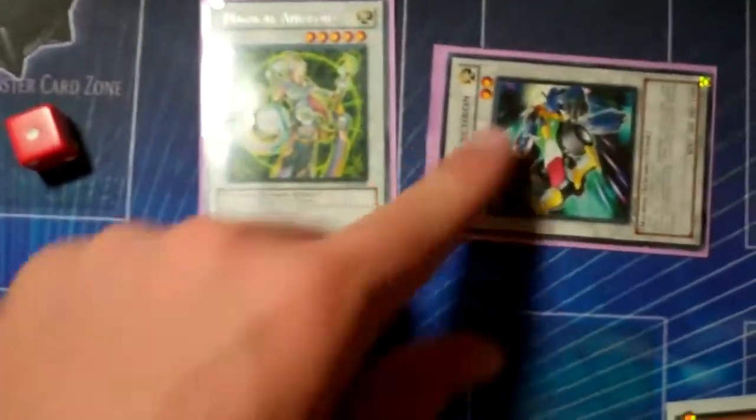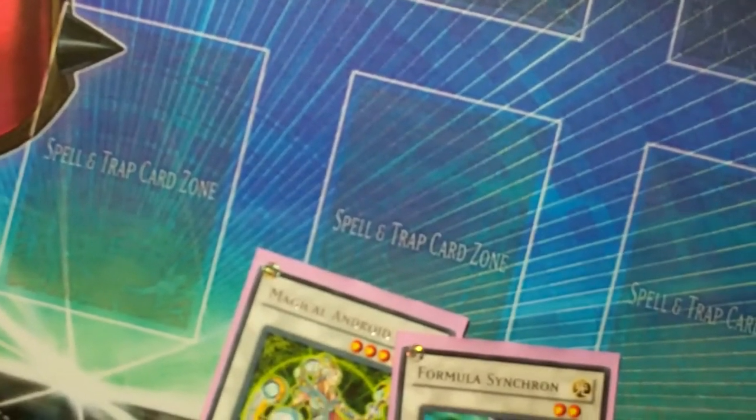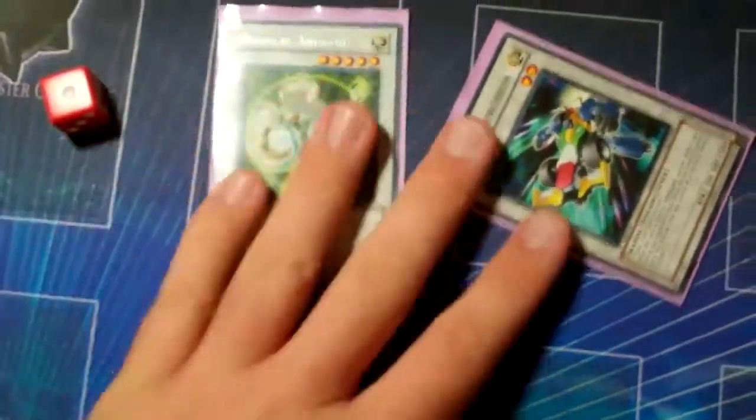So that means you could go for 8. You could synchro all these for, let's say, a Stardust, and then you basically just used 1 card to bring out a Stardust, which is pretty good. Or if you want to, you can synchro for Black Rose. You need to blow up stuff. Just some basic combos that the deck can do. It's pretty much the best one.